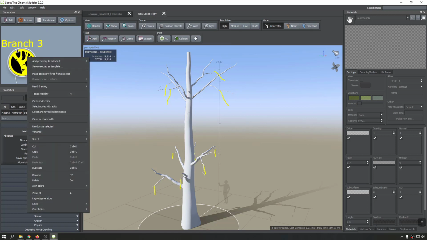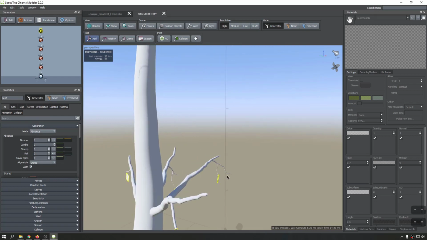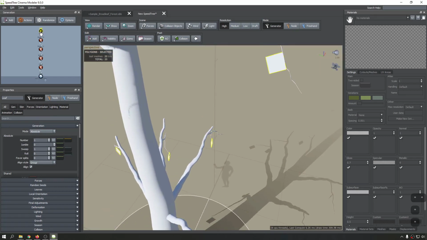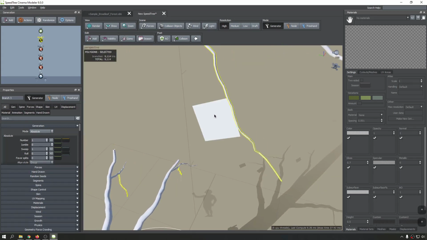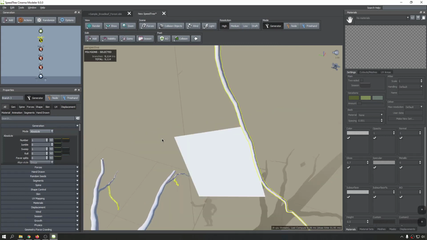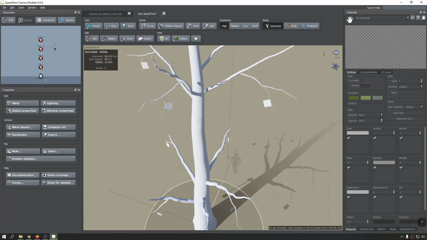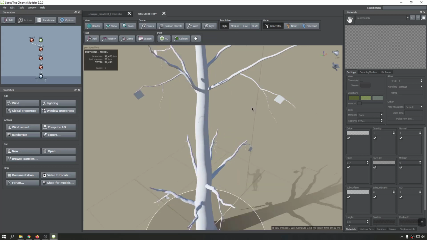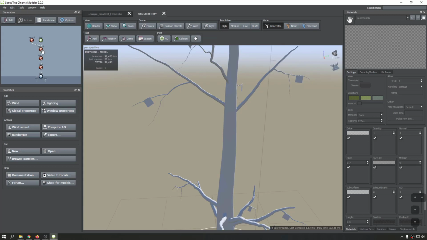And on this, if I decide to assign leaves in here, these leaf cards are going to grow off only on these branches. You see, we have selected here, and these leaf cards are growing on these last level branches in here. And if I select this and bring the leaves in here, and make them select to these second level branches, you see they have been connected in here instead of these last ones.